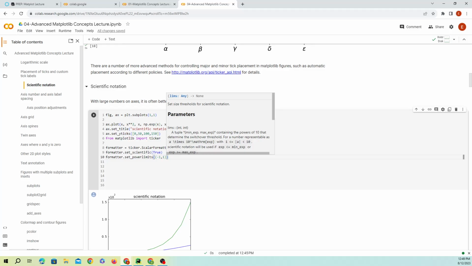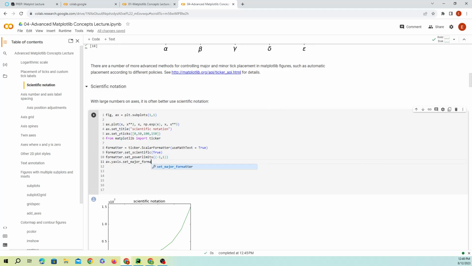So that's your exponent power limits, and your y value major formatter will be defined by our formatter.